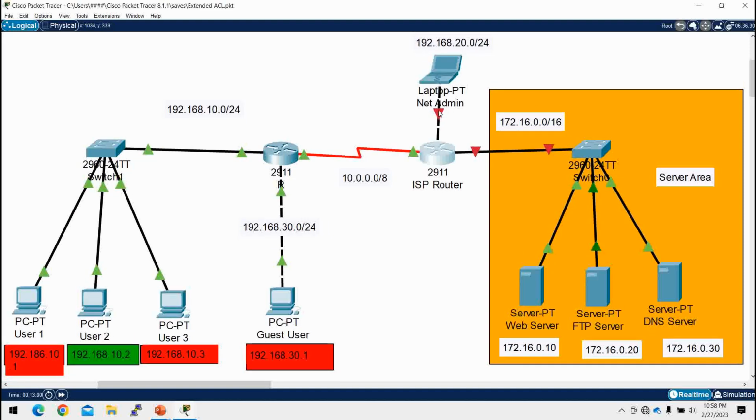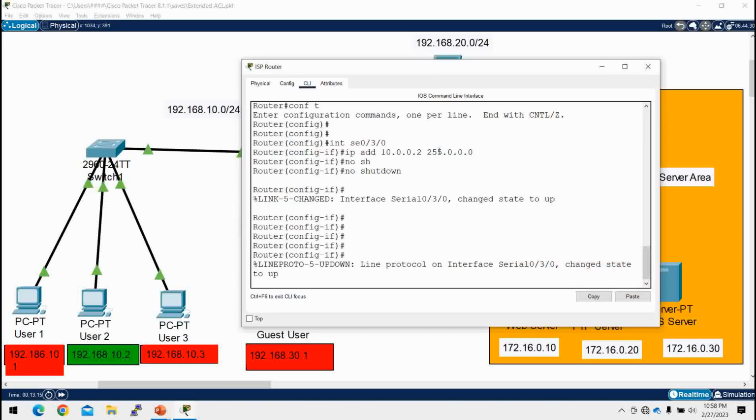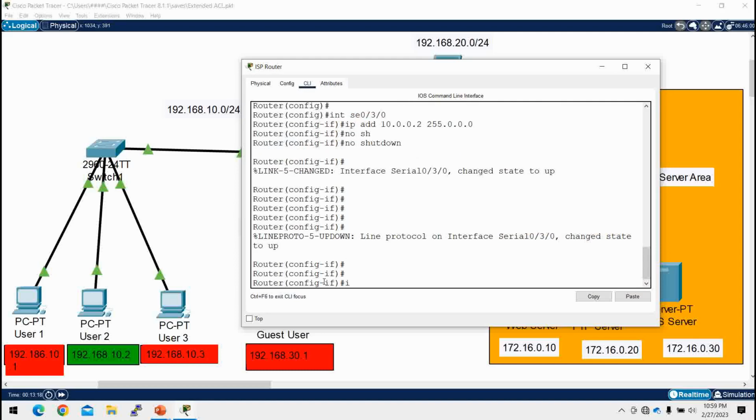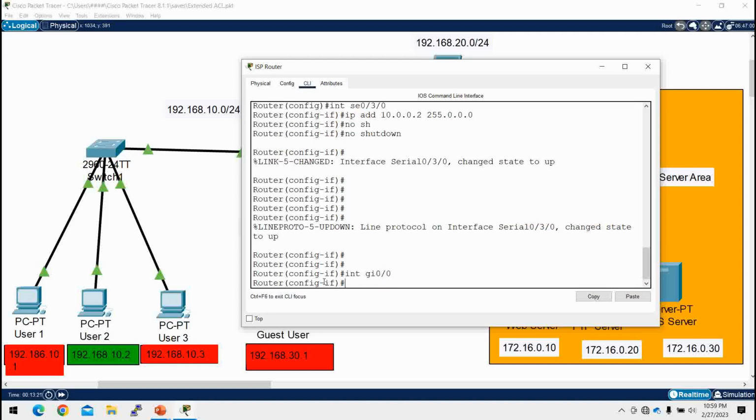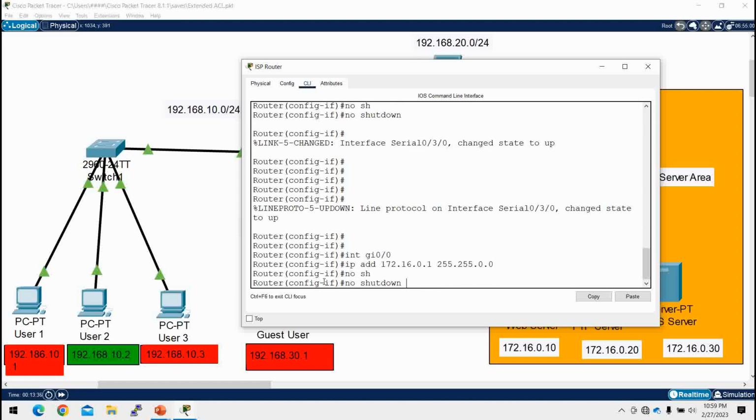For our network admin router, okay, let's take this one. Int gi0/0, then ip address 172.16.0.1, 255.255.0.0, then no shutdown.